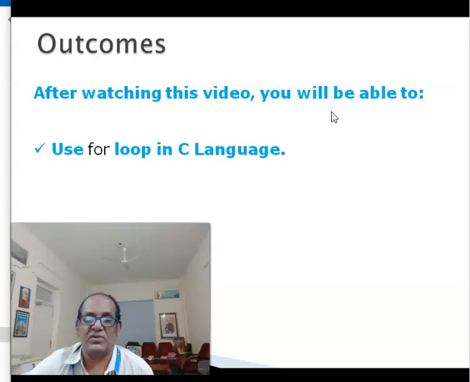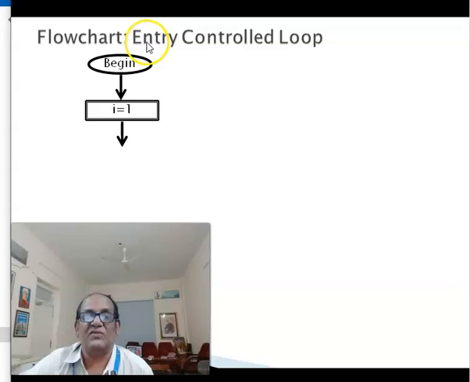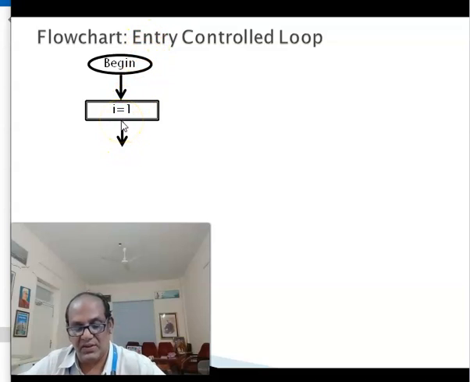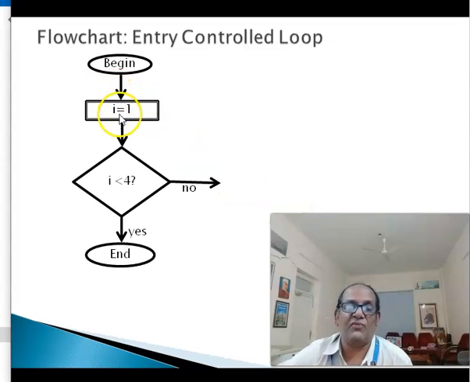We'll try to see what this loop is with the help of flowcharts that we have already considered earlier and then build on it. Let us consider this flowchart which we have already seen, which is an entry controlled loop. You have begin and then an initialization I is equal to 1, and then we subsequently go to the body of the loop and condition check as shown over here. Right after this initialization you have a condition. That is, the moment we are entering into the loop, there is a condition check. That is the reason why we call it an entry controlled loop.